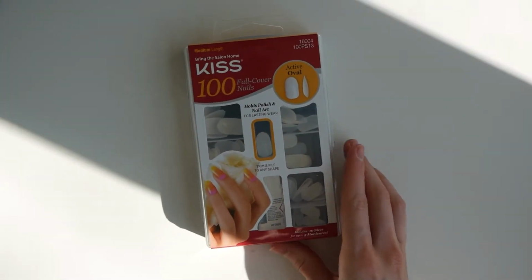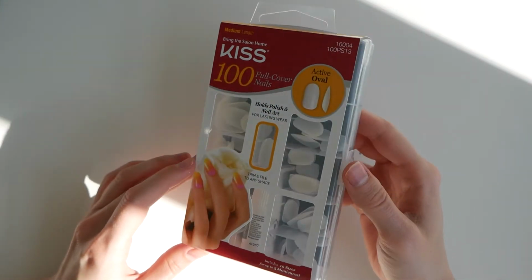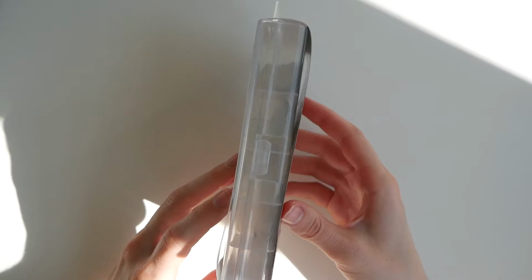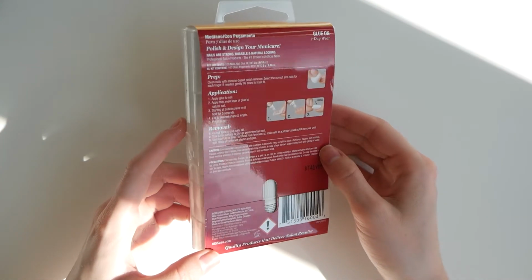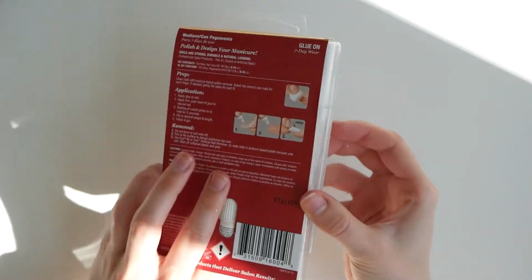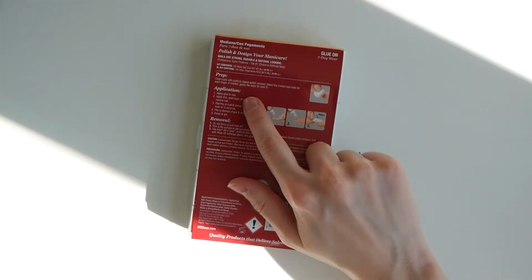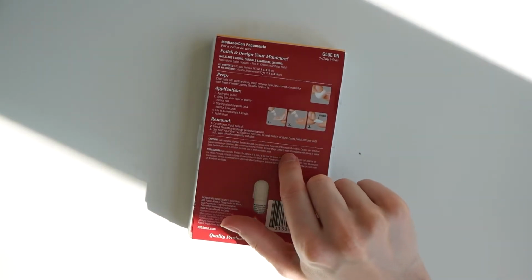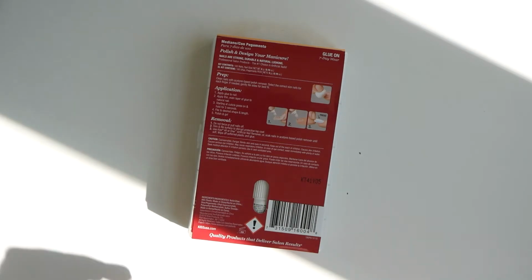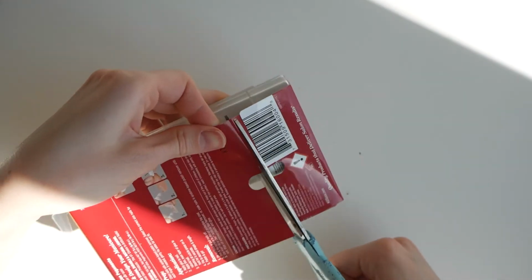Since my nails are super short right now, I'm going to use this Kiss 100 full cover acrylic nails kit. I've actually never used acrylic press-on nails before, so I was really excited to try these. This is what the kit looks like, and the instructions on the back basically just tell you to apply the glue to your nail and the nail itself, and starting at the cuticle, just press and hold it for 5 seconds. I'm just going to cut these open and see what it looks like.